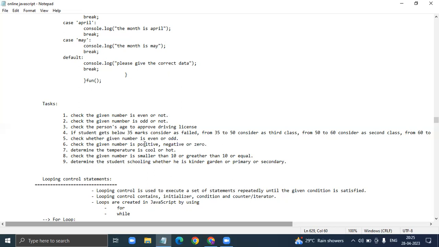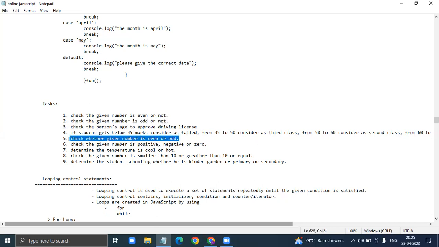The first condition is if the given number is greater than 0, then it is positive. The next else if part is if the given number is less than 0, then it is negative. If a number is neither positive nor negative, then by default it is zero. For that we have to take else, meaning if else if. So here, this is a simple if.